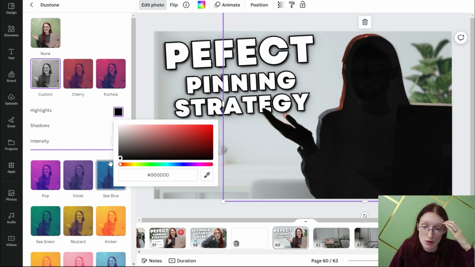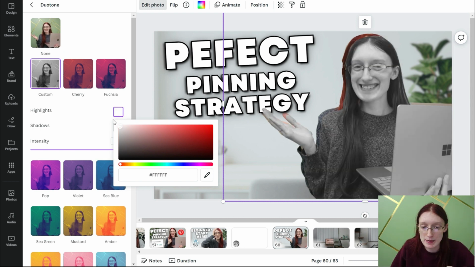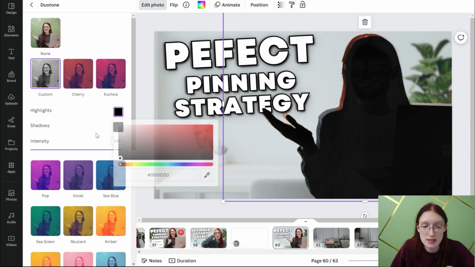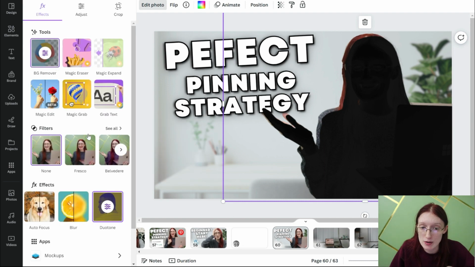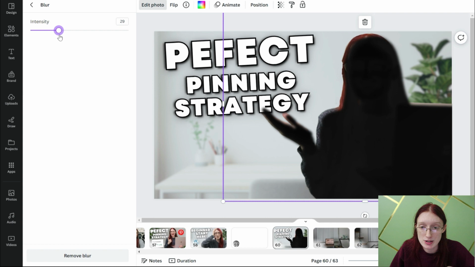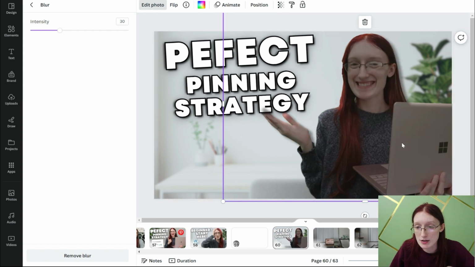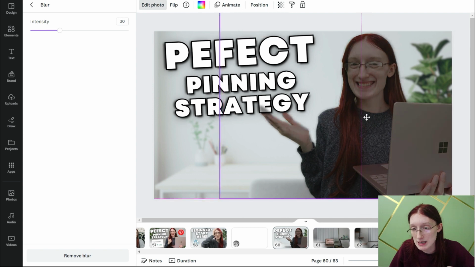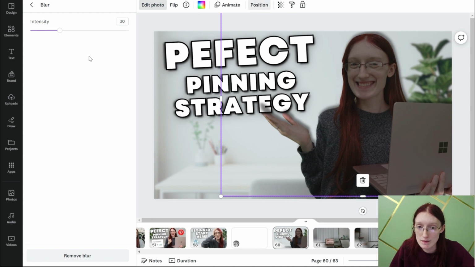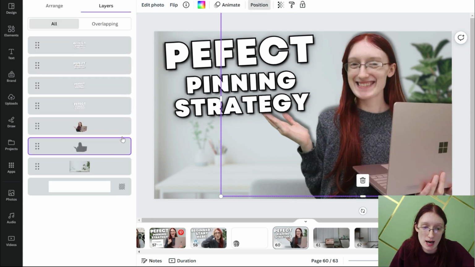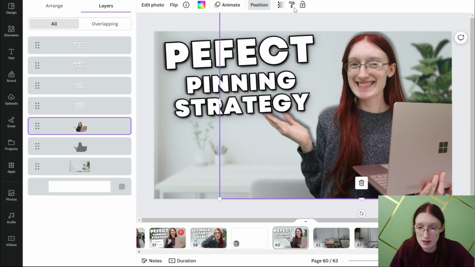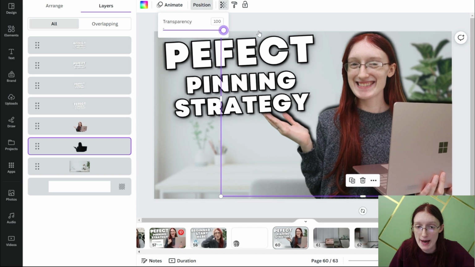Just because the thumbnail has already got a lot of white in it. I'm gonna do it black, but you can go up here to white if you want. Make both of them black, highlights and shadow. And then you want to go to blur and turn up the intensity. And now I'm going to take the transparency, turn it down so I can see, and I'm going to place that wherever I want it to go, just outside of myself. And then I'm going to position this behind this photo right here. So you can see that it's there. Turn the transparency of this layer back up. And you can see now I have that black outline.